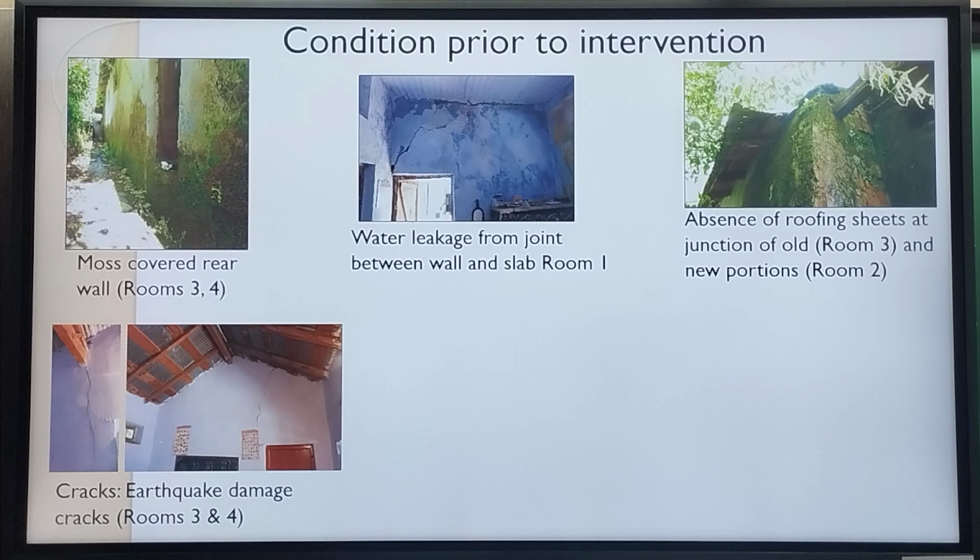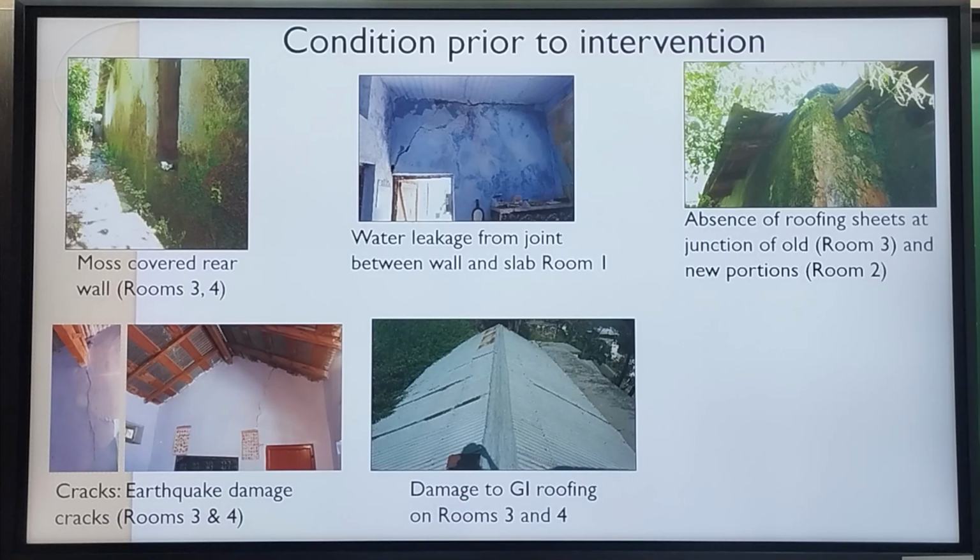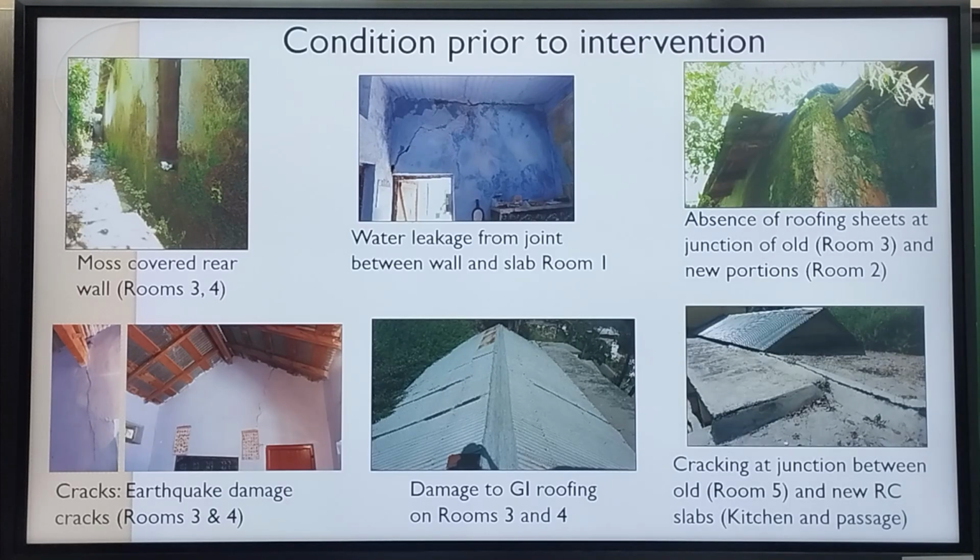Then in the old building, there are cracks, bearing cracks right at its beams, and basically grade 2 and grade 3 cracks. And the roof itself, some pins were bad, so there was water leakage from there. And interestingly, here, once again you can recognize this is the first phase of the building. And this is the new room that is added. And then this chaja was added here, then this room was added. So right from this slab, the water would leak through these cracks down below, and was causing problems.